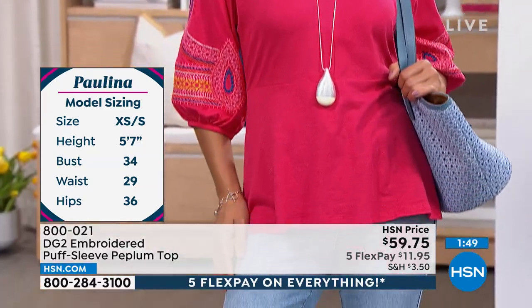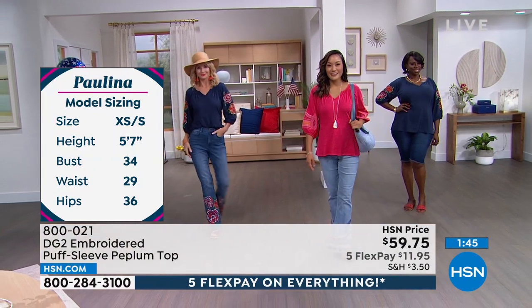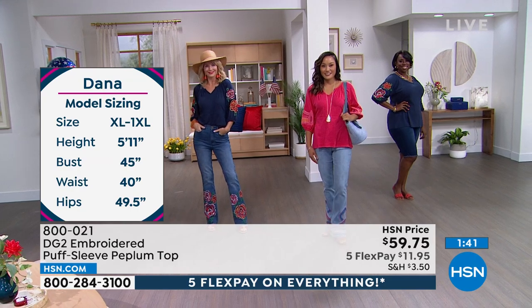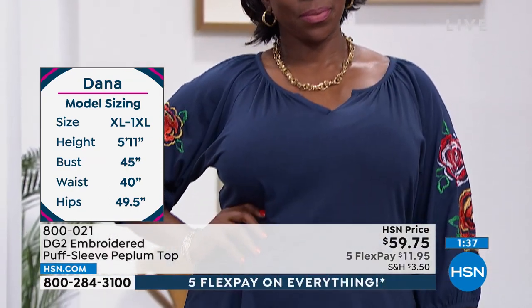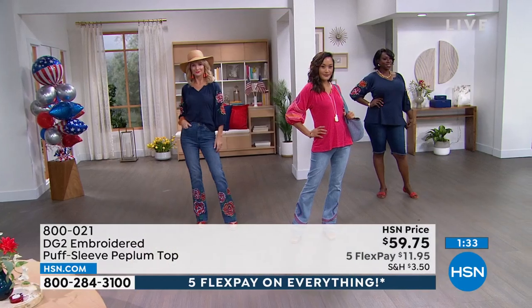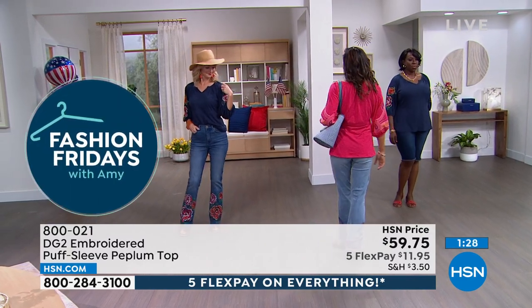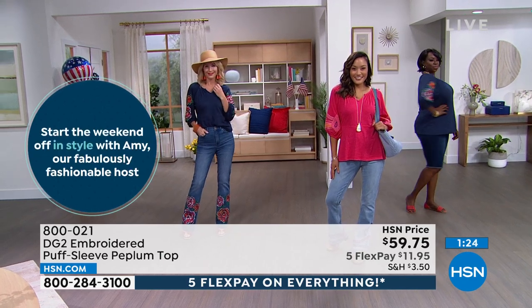I think that this is a top also that you buy because you know you can depend on it. And I think that we're just getting more and more social as COVID fades. I'm finding that I haven't bought that much clothing in two and a half years. And now suddenly I've got all these different social events and getting together with friends and family. You need these kind of drama pieces.